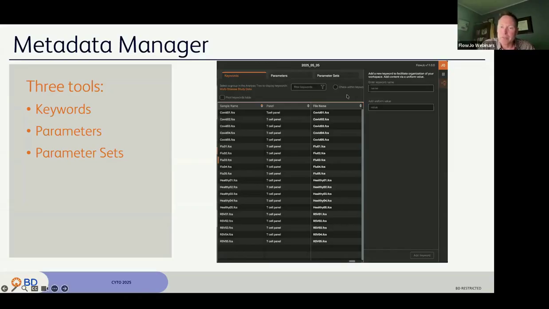There's also ways to filter by keyword or by values of the keywords. You've got a tool right here that allows you to type enter keywords. So if you want to put a new keyword in, you can do so. Coming in 11.1, the ability to import keywords from a spreadsheet.